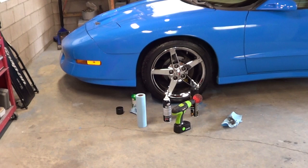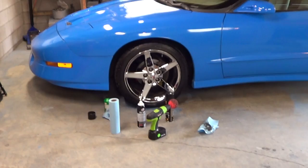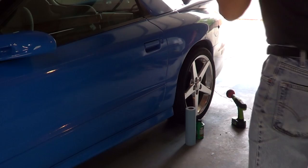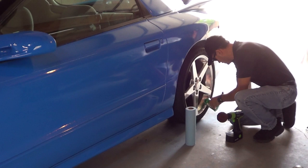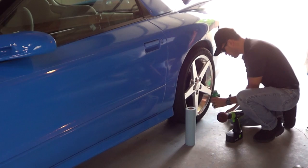The only thing I'm gonna do different, I'm gonna use the other tire shine that I have better results with. So I'm gonna move on to the rear wheel. Alright, so I'm gonna go ahead and try this wheel, like I said. See what happens.